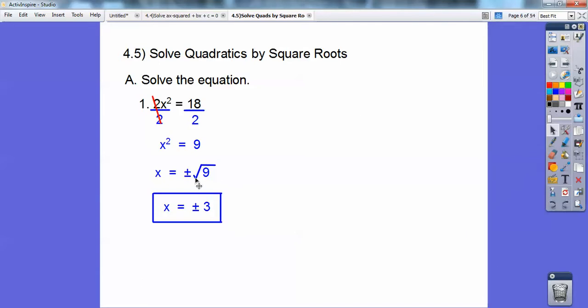If it's not a perfect square, then we've got to do our simplifying radicals trick on that. Here, y squared minus 18 equals 18. Add 18 to both sides. You get y squared equals 36, so y is plus or minus 6. Easy, huh?